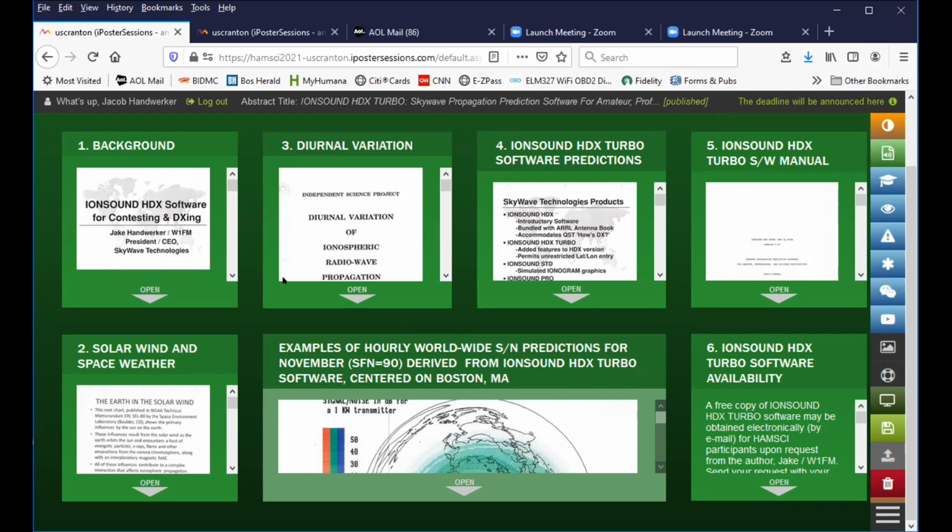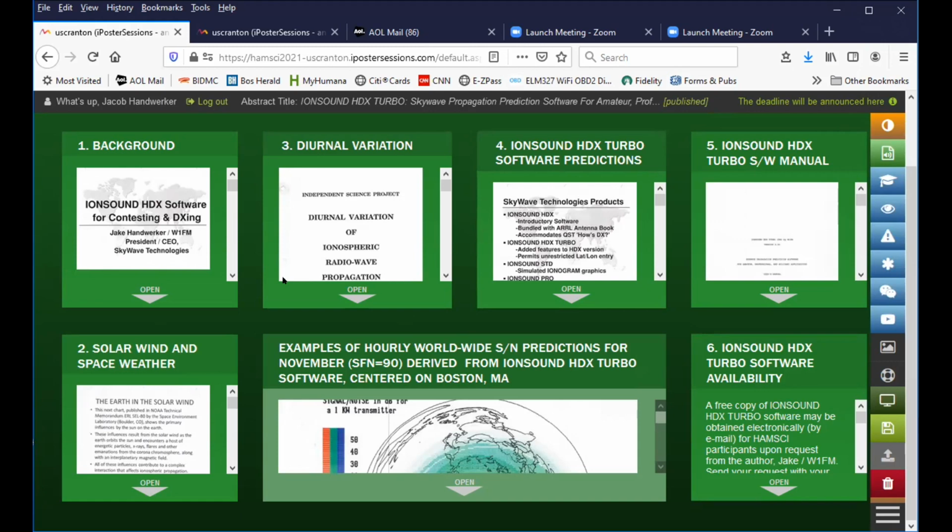Summarized in this presentation are the various versions of IONSOUND software developed for use by amateur, professional, marine, and military applications. The standard and pro versions of IONSOUND software accommodated up to 128 frequencies from 1.8 to 54 megahertz and provided simulated ionospheric chirp sounder graphic outputs, which in conjunction with the more traditional tabular output provided a unique visualization of maximum usable frequency or MUF and lowest usable frequency or LUF for each propagating mode.